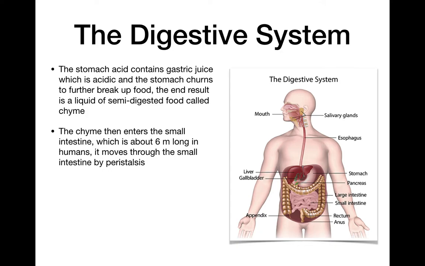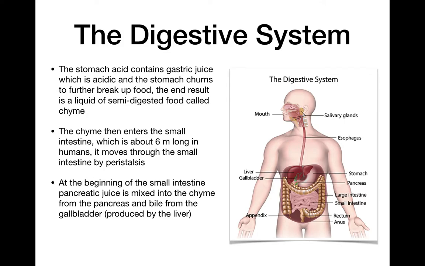That chyme is then going to enter the small intestine. That's next, right here at the very top of the small intestine. It's called the duodenum if you're particularly interested. You don't need to know that name. And the small intestine in humans is very long, about 6 meters long. That's because it takes a long time to digest everything completely and then absorb it. And the big part of absorption happens in the small intestine. It's going to move through the entire 6 meters of the small intestine by peristalsis. Remember, peristalsis was the muscular contractions of the tubes. So the muscle will contract and move the food through the small intestine.